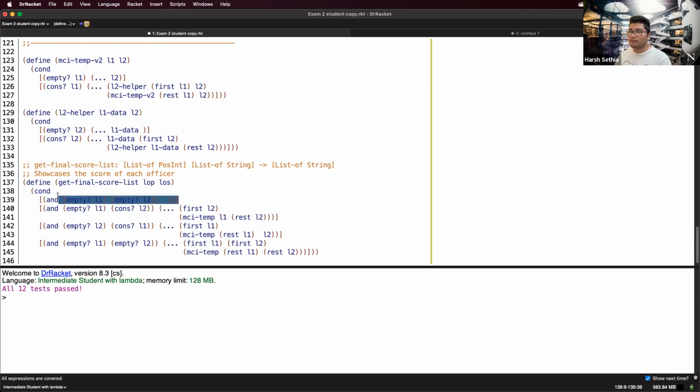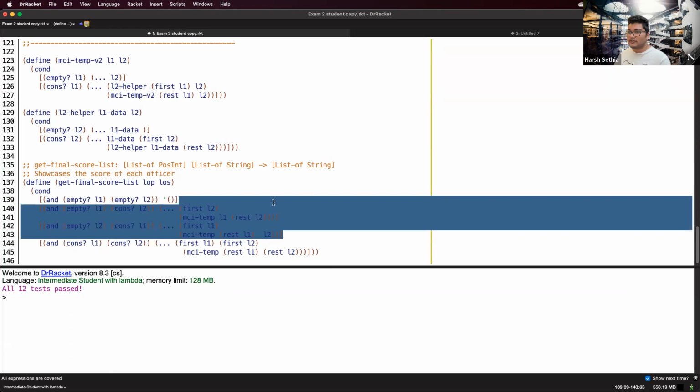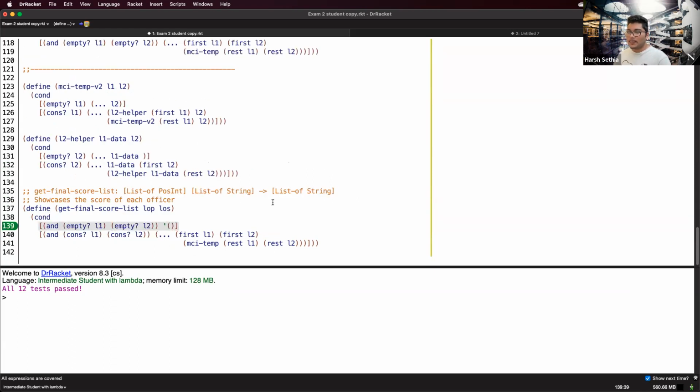We are either going to have both empty, or both in the cons case, right? So we get rid of this part. The next thing we want to do is, given both, I'm going to name them L1 and L2.